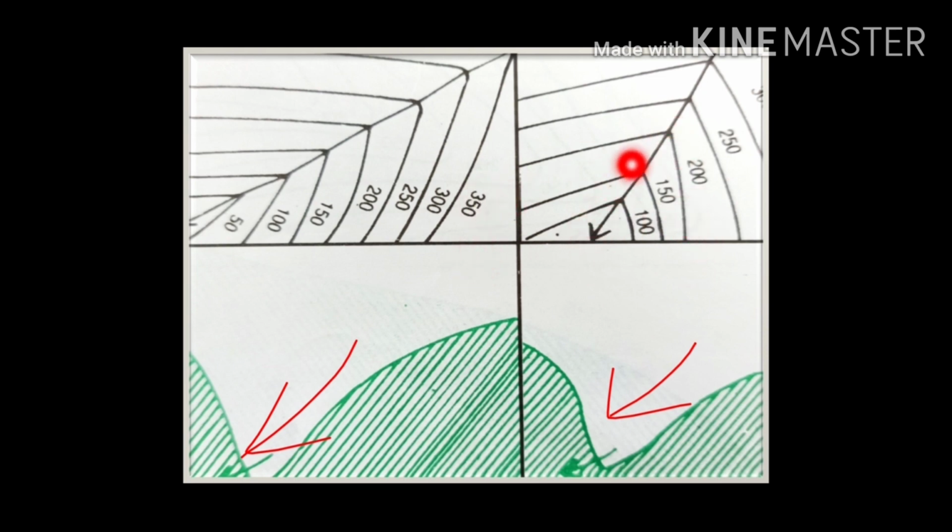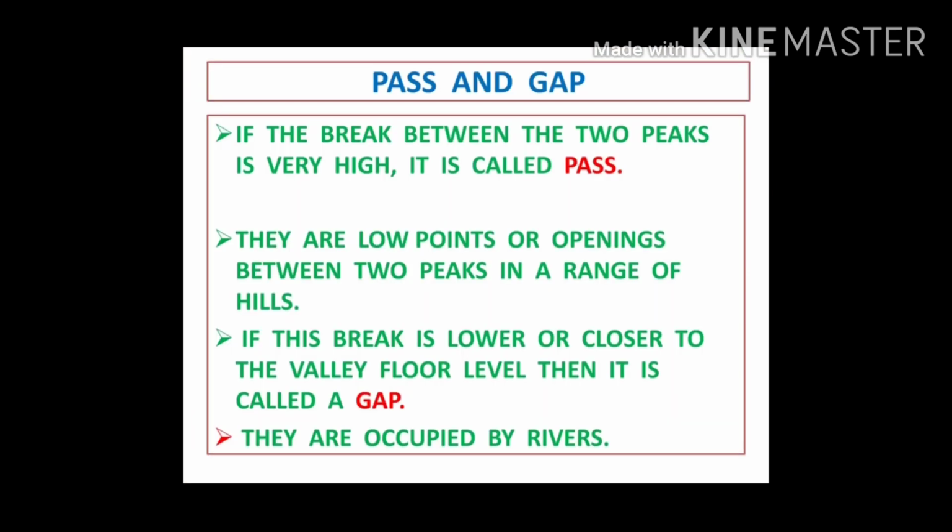And you will see as we are moving up, the value is increasing. So the highest portion of the valley has the highest value. Whereas in case of a spur, the apex had the lower elevation, but in case of a valley, the apex has the higher elevation. So I hope you have understood this. Both the pictures show the typical contour structure of a valley in a topographical map.